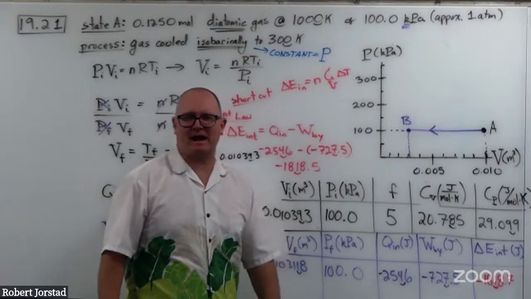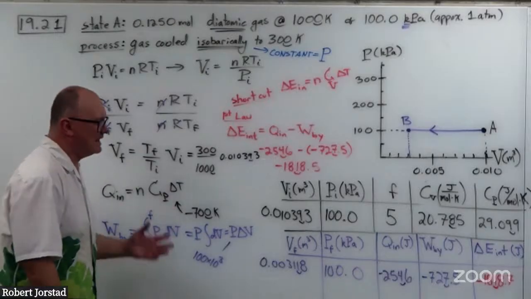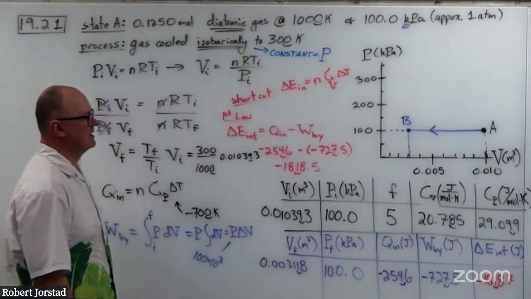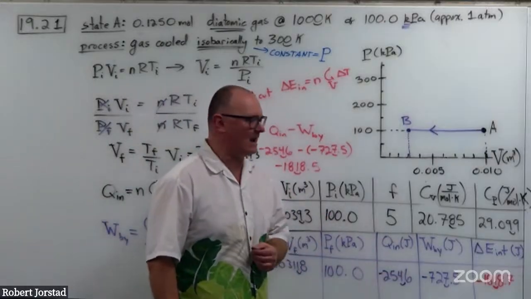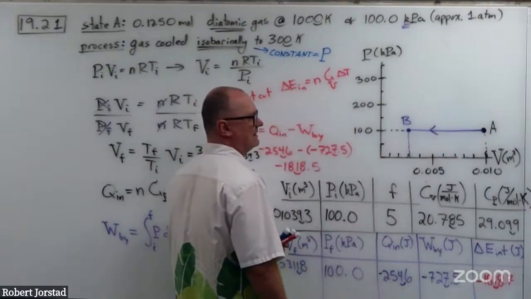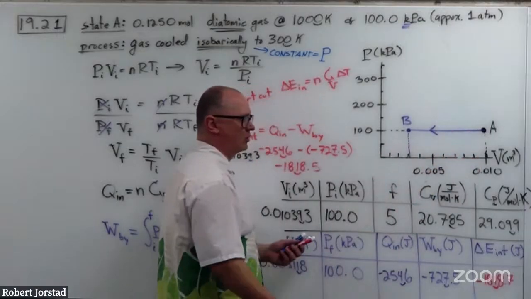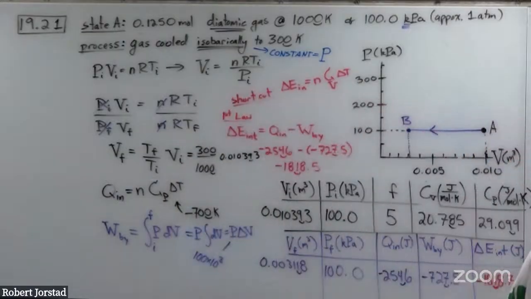Let's do some reality check. That's always good here. Okay, we've done a bunch of the math, we've seen this. Let's think about it. In particular, the minus signs. Let's check those minus signs. I want you to get in that habit. Look, what are we doing here? We're compressing the gas. The volume is getting smaller. We're crushing the gas.